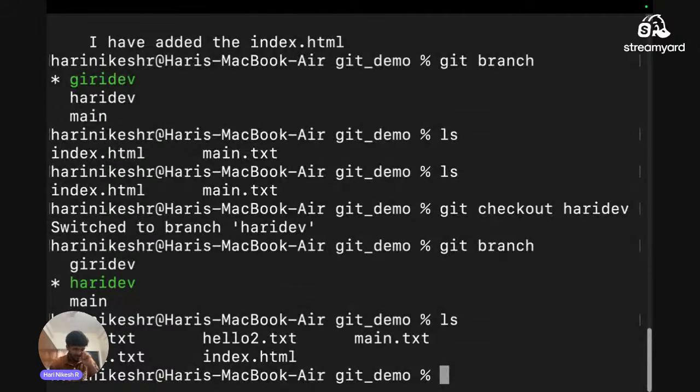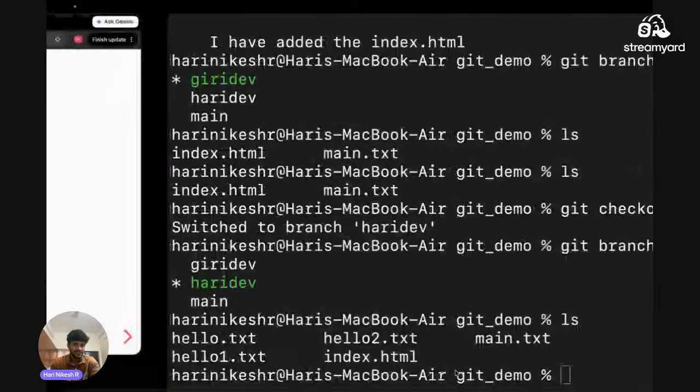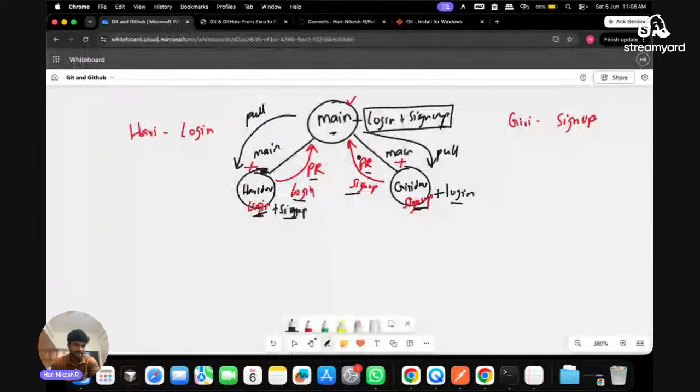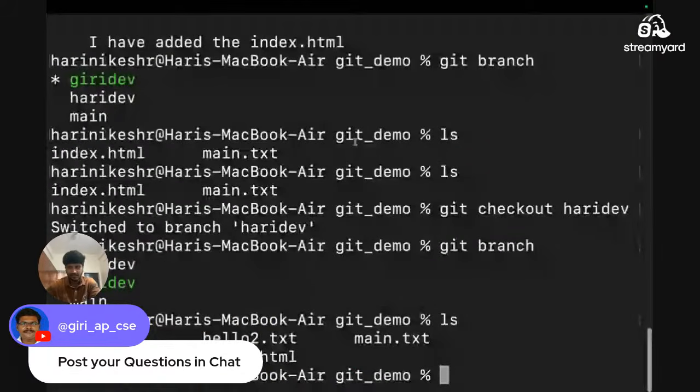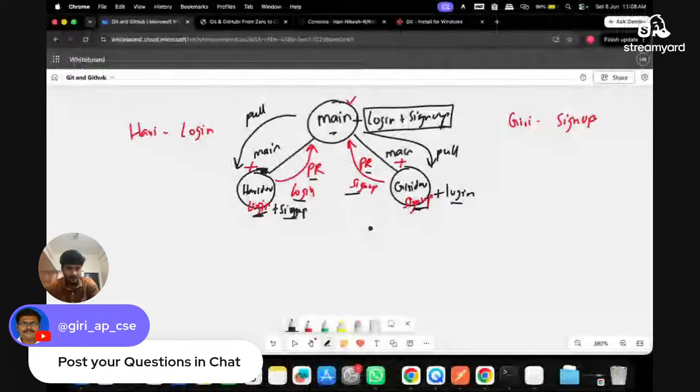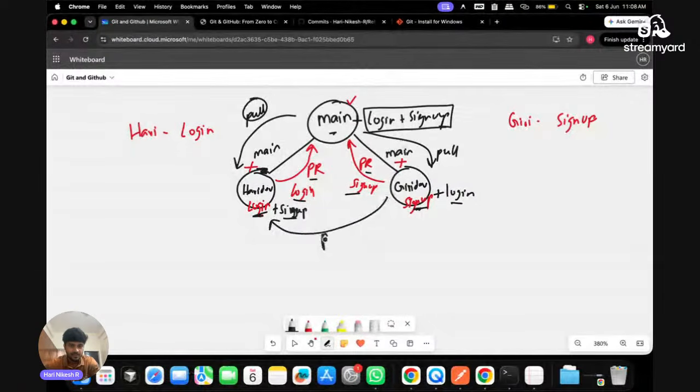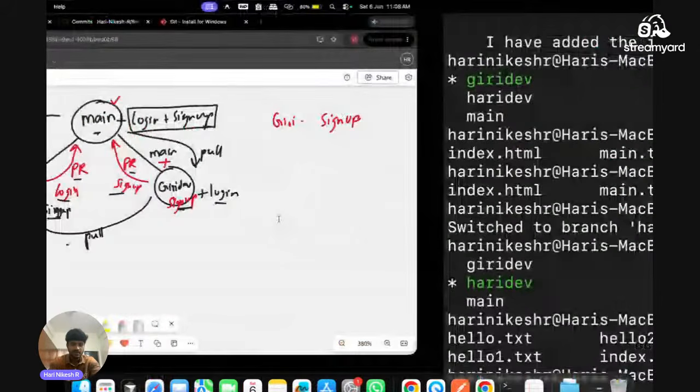So now Giri sir needs to raise a PR from there to the main branch, or he needs to push the changes to the main branch, where I can pull. Or I can pull directly from any branch. So how to do it? Git pull GiriDev.